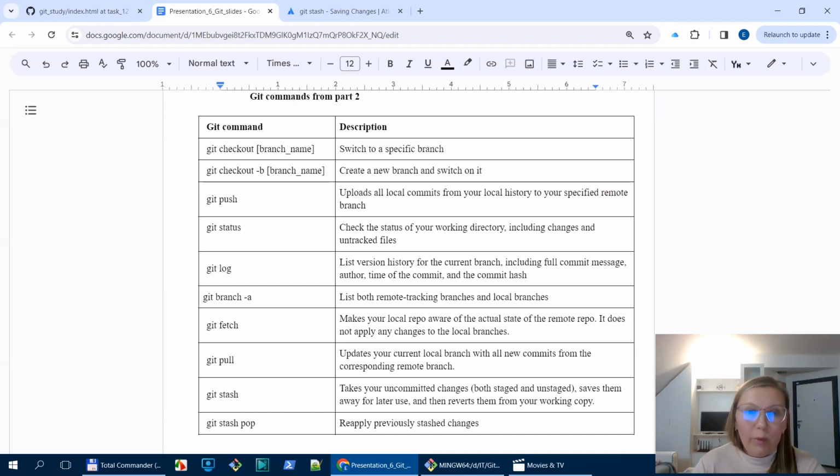In this presentation, we covered several essential Git commands and collaboration capabilities, including how to create and add the local branch to the remote repo, create the remote branch, make the local repository aware of a new remote branch, and then pull remote branch changes into the local repository. Save uncommitted changes for later use and apply these changes to another branch. I hope this overview has been helpful for you.